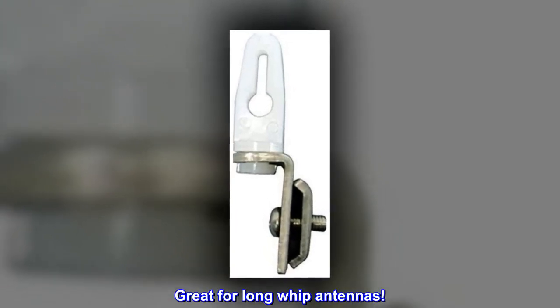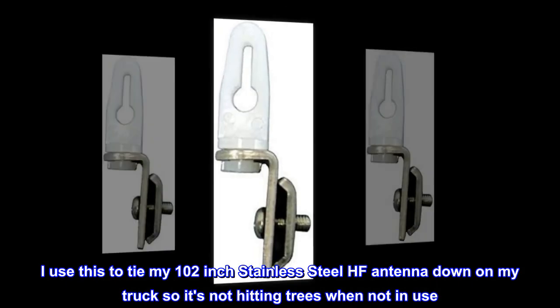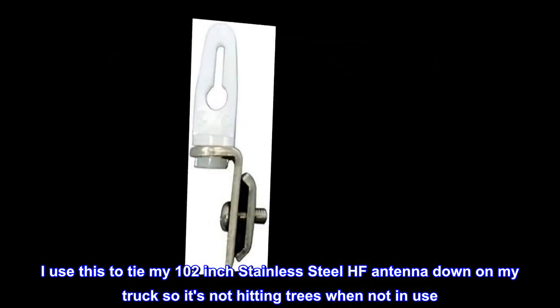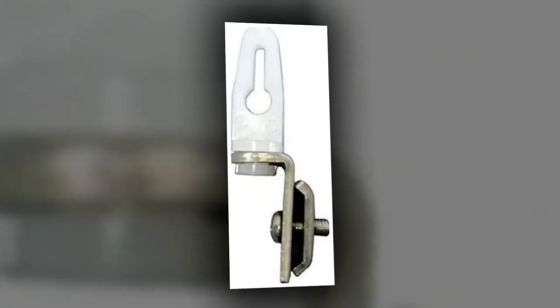Great for long whip antennas. I use this to tie my 102-inch stainless steel HF antenna down on my truck so it's not hitting trees when not in use. Appears well made. I would buy again.